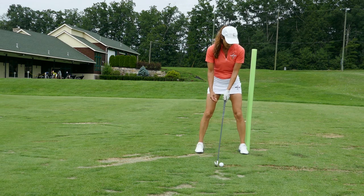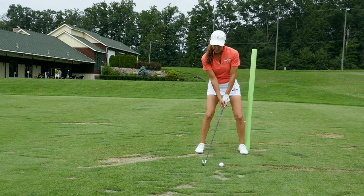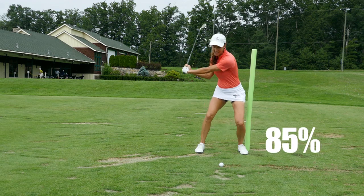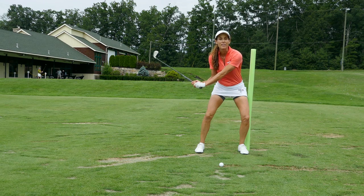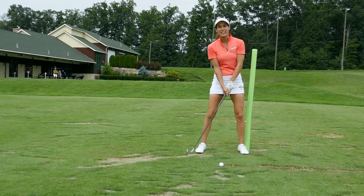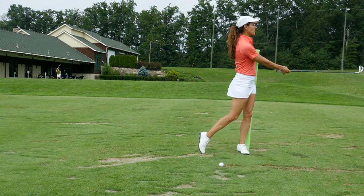Ground is the golf swing. If we had no ground to put pressure in, there'd be no golf swing. When you get to the top, I want 85% back here, and then you're going to move that 85% into your lead side as you transition — it's going to go right into your toe. But if I kept it in my toe, I'd be sliding, there'd be no lead hip rotation, and I'd just keep sliding towards the target.